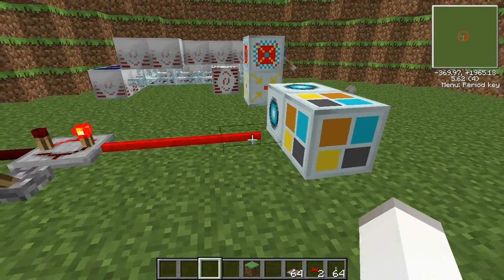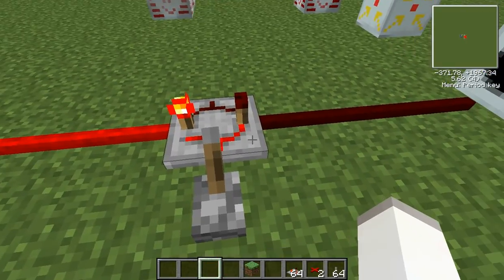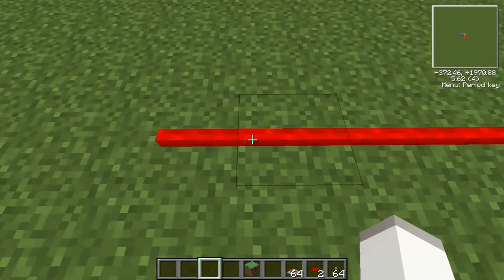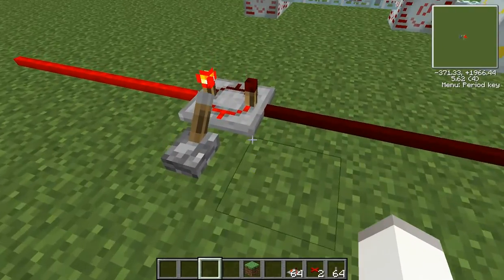So as you can see, we've got the force field activated. If I hit this button, it transfers the redstone signal onto this side, and it activates these ones instead, and shuts down this. And no matter how many times I press this lever now, it will never ever go back.